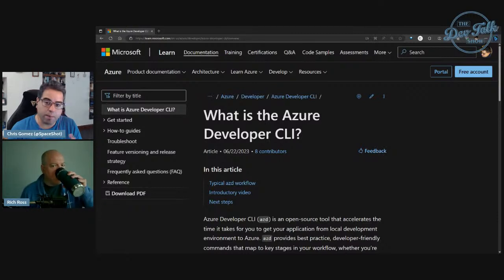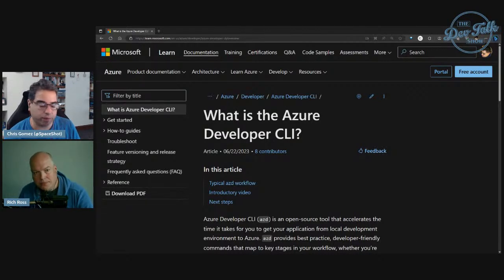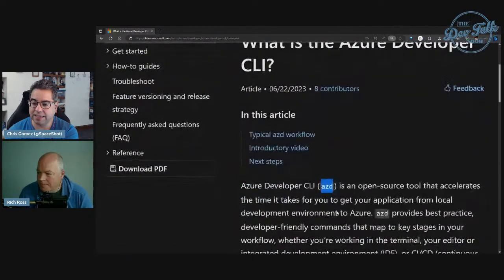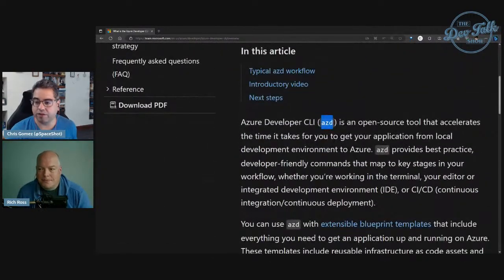And so we know about AZ. In fact, it's even gotten to the point where it's kind of like a verb for me, like, oh, okay, I'm going to use AZ for this or that, or some light bash scripting maybe to script a workflow. But here in this case, and I'm going to highlight it on the screen very quickly, we have a new friend, AZD. And there it is, the Azure Developer CLI, an open source tool that accelerates the time it takes for you and your application to get from local development environment to Azure.